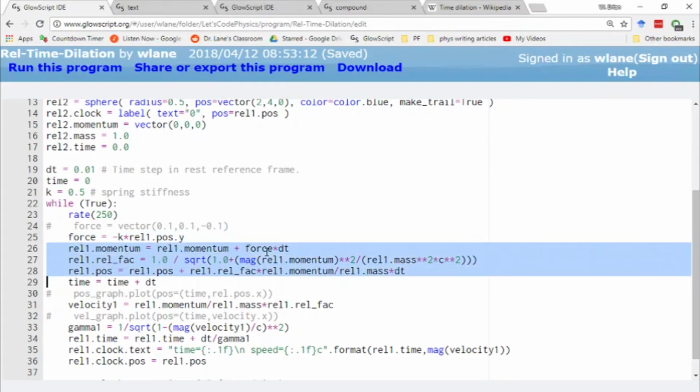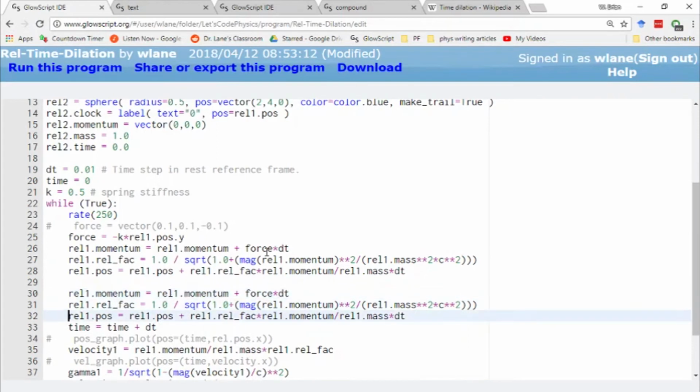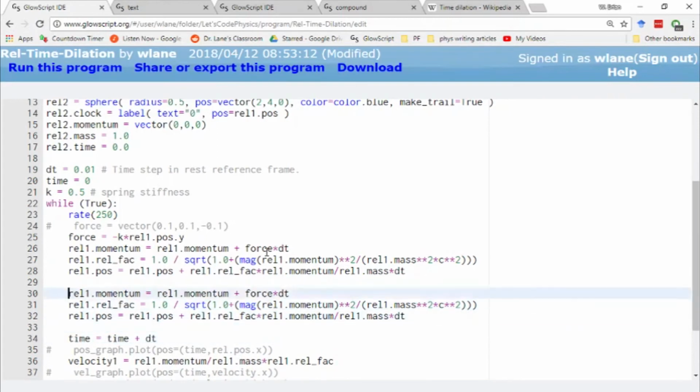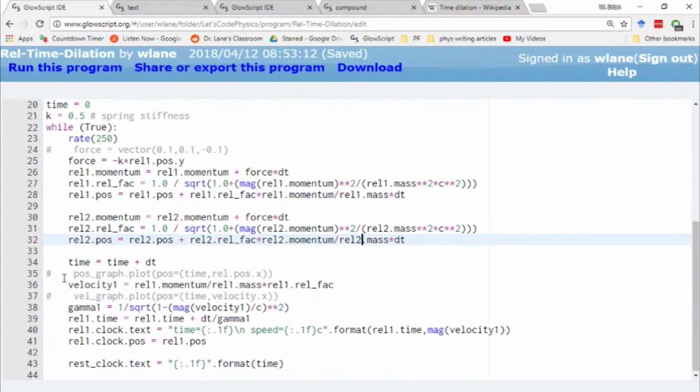Now I have to get this thing to move. So let's copy and paste this portion. Let's separate them so I can keep things straight. And we'll just change all the rel 1s to rel 2. Basically, we're going to have these things moving in parallel to each other. But we're going to see how their behavior changes, and also how their clock time is different based on the different amplitude that we've given them at the beginning. Rel 2, rel 2. And now, of course, I need to have this guy's clock update as well.